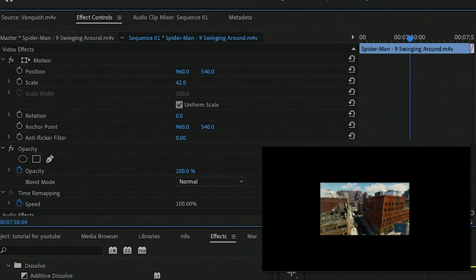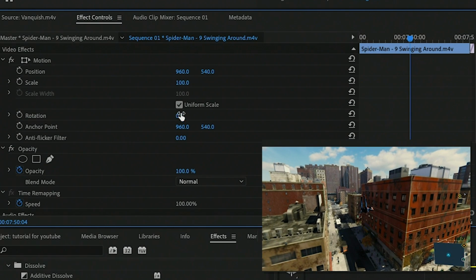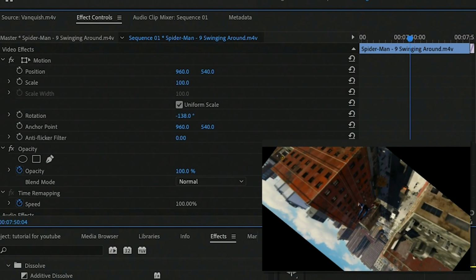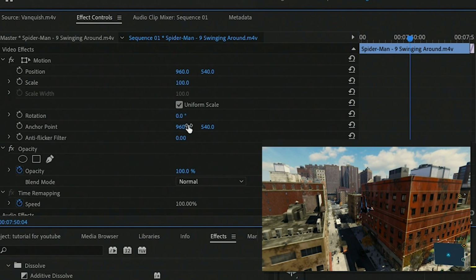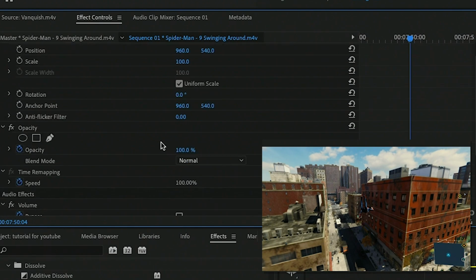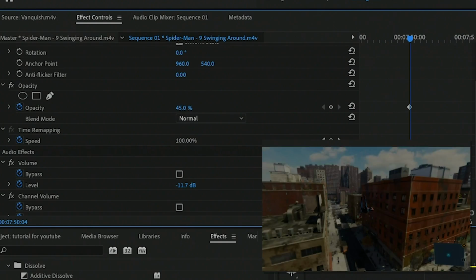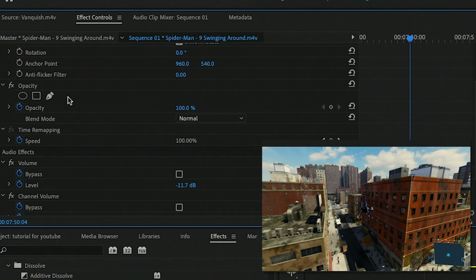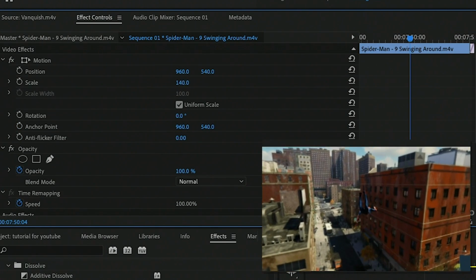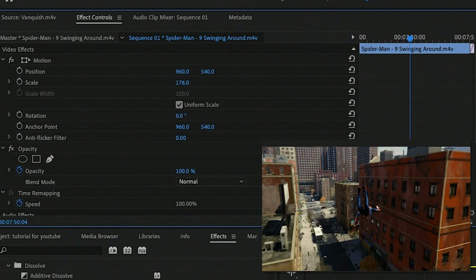This is the scale, obviously. Size. We've got rotation. Woo! Anchor point. Don't worry about that. And then opacity, we can make it opaque. We can do masks, but that's for a future one of these. And we also get our audio effects. Time remapping is also for the future. And then we might want to just have the scale come in quite a bit like this.